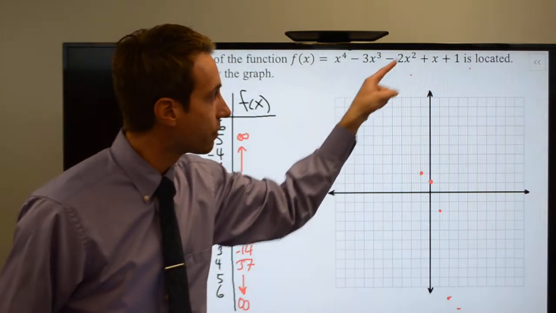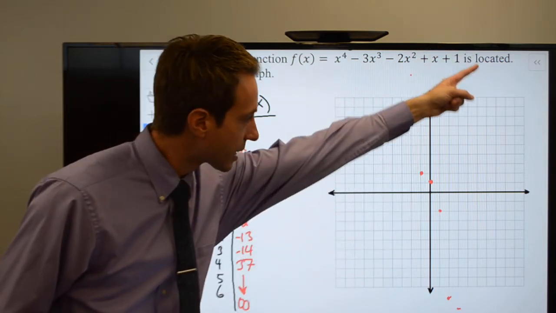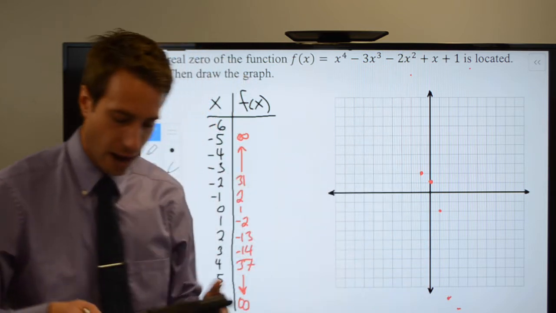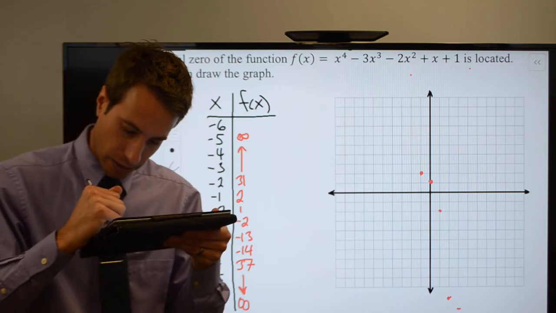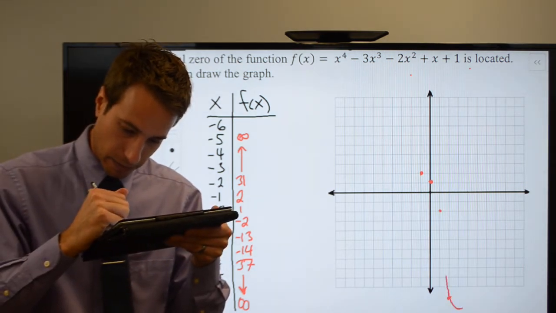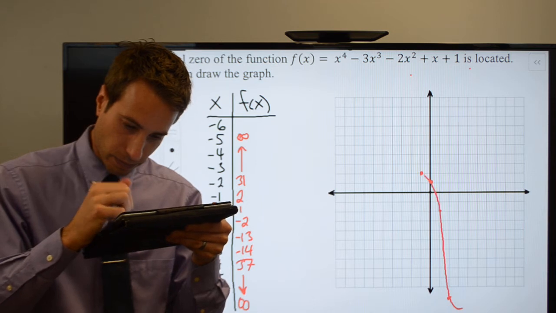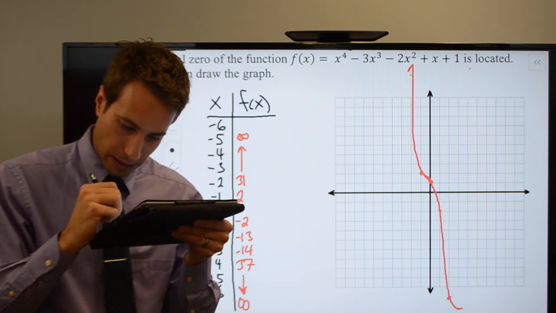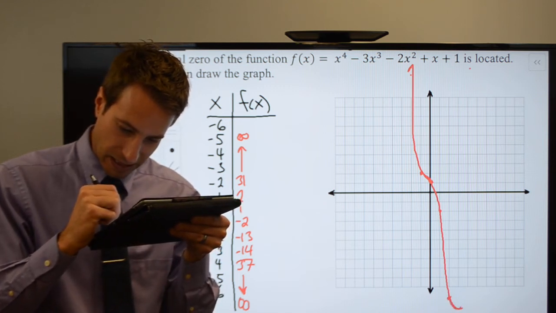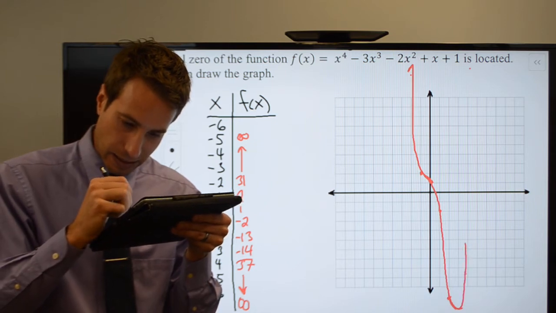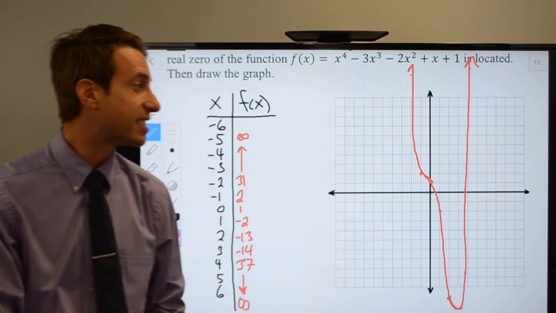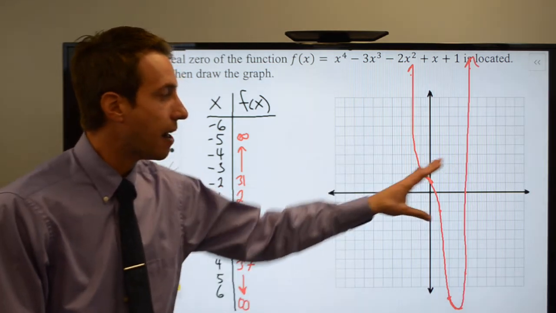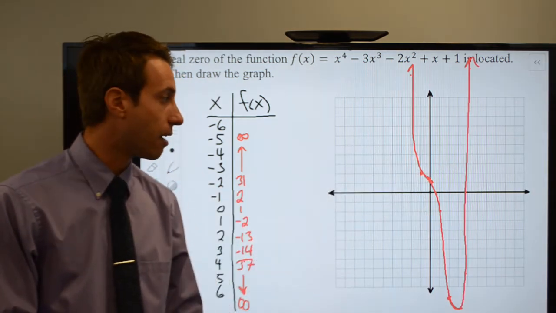Both ends are coming from positive infinity, which you can clearly see way up there. This guy's got to come all the way down to here, and then it looks like I'm going to loop around through there. So as best I can, let's see if I can make this guy look somewhat decent. Awesome. All right, again, it's a sketch. It's not going to be perfect. Plus, I'm trying to do it on an iPad, so it gets a little wonky on me. But that is a great general idea of what this is going to look like.